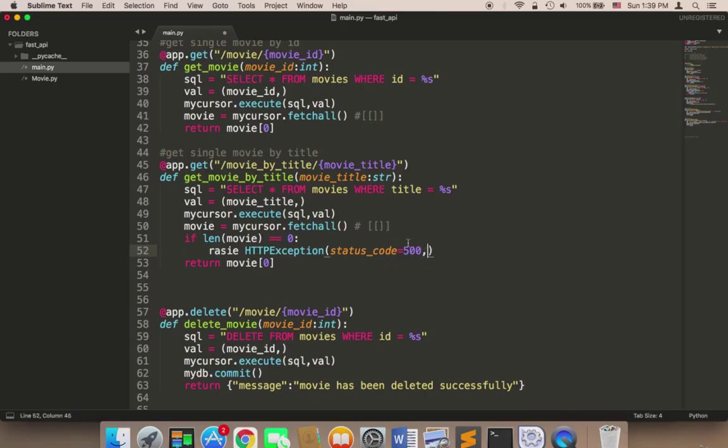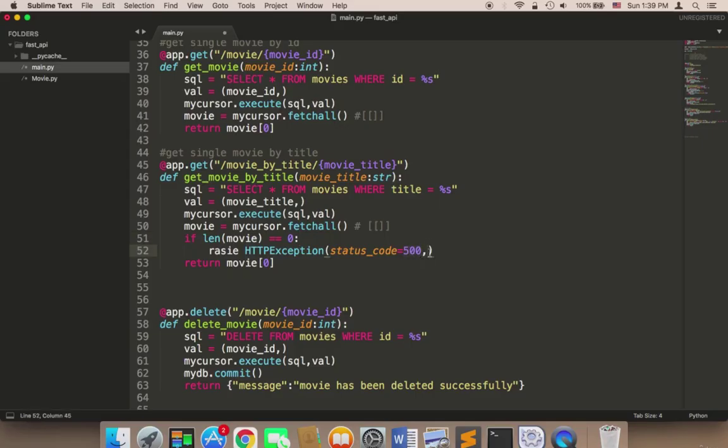There is a list of status codes: 200 always means success, 300 means redirect, 400 means some type of error, and 500 means internal server error. I'm going to be using 500 for the sake of simplicity.